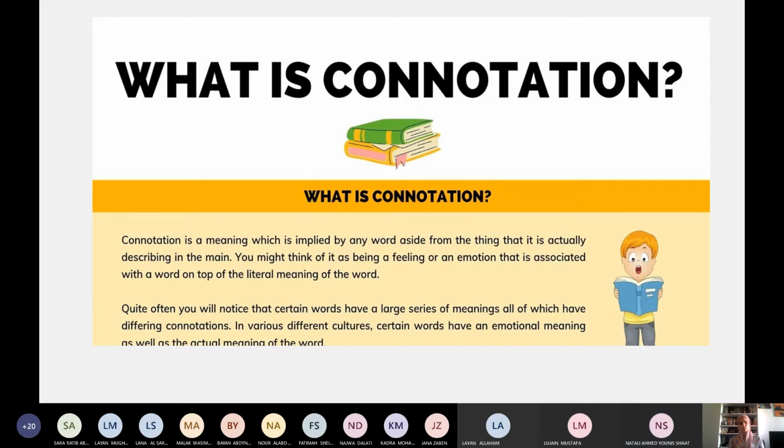Yes, girls, you have your mobiles next to you, you have your laptop. So write what is the meaning of rhetoric. Or open a dictionary and find the meaning of the word rhetoric. Anyone got the meaning? Yes, what is it? It's the art of effective or persuasive speaking or writing, especially the speech and composition. The art of effective or persuasive speaking or writing. Yes, the art of effective speaking or writing. Is there any other meaning?